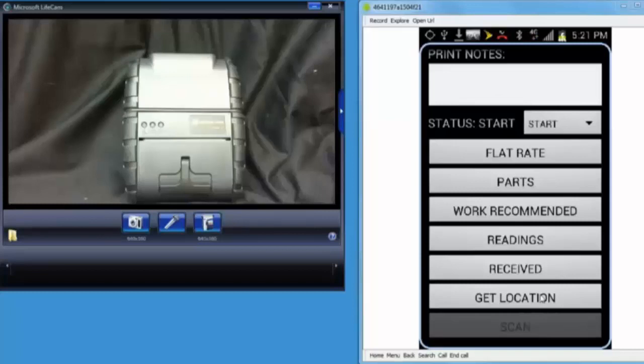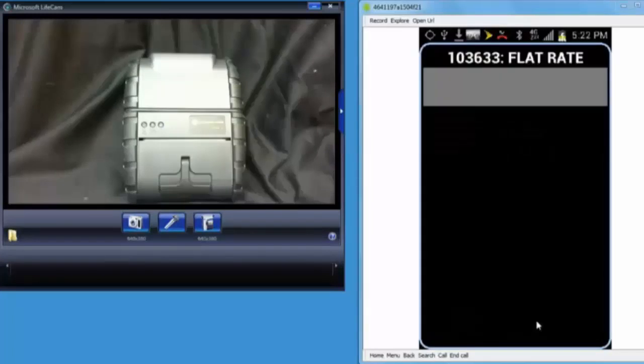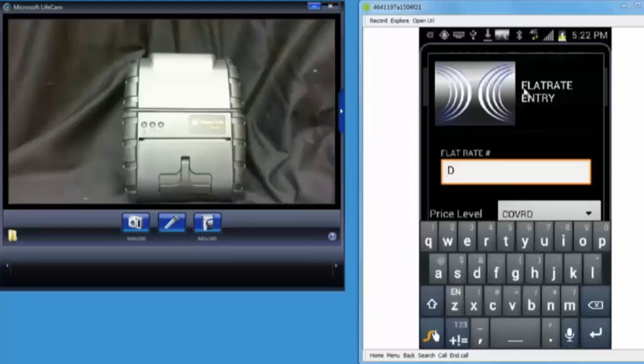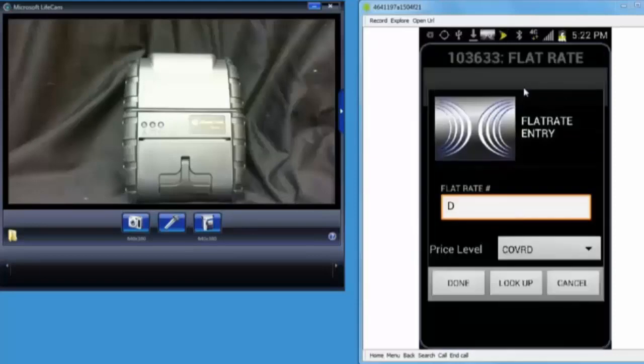He can capture his GPS position, and he has an option of scanning devices either by QR code, near field communication, or barcodes. We're going to open up a flat rate code. So we tap on that. When we tap in this gray bar here, it opens up a field data entry screen. So we tap on the field data entry screen, select a code, and if you don't know the full code, you can enter a partial code and you can do a lookup.